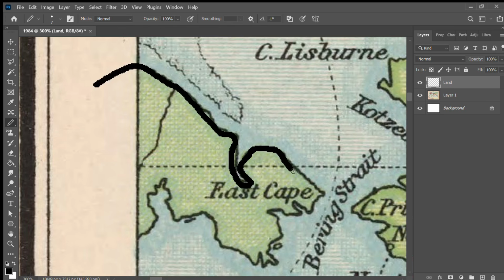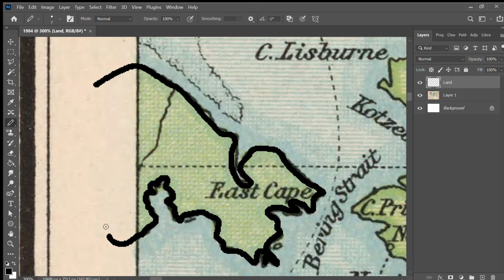Now, this is a little secret, but the actual course of the coast doesn't really necessarily matter too much. So you can be a little bit sloppy. No one's going to notice because guess what? The original cartographers who made this map were also being a little bit sloppy. So now I've traced my first sort of island here. It's not literally an island, but basically functionally it is.